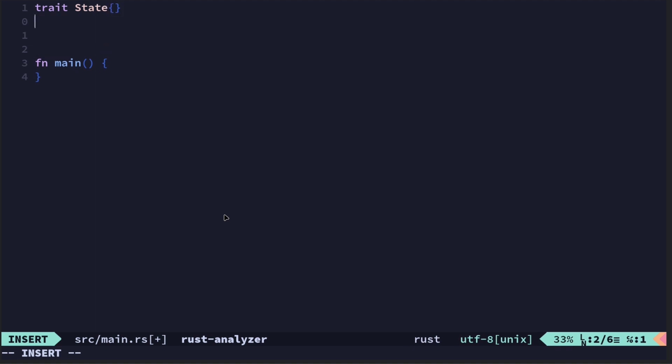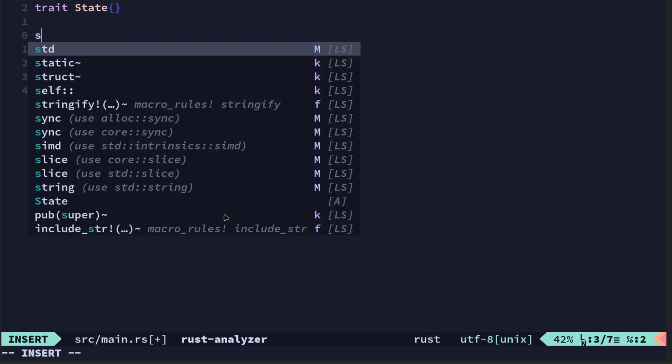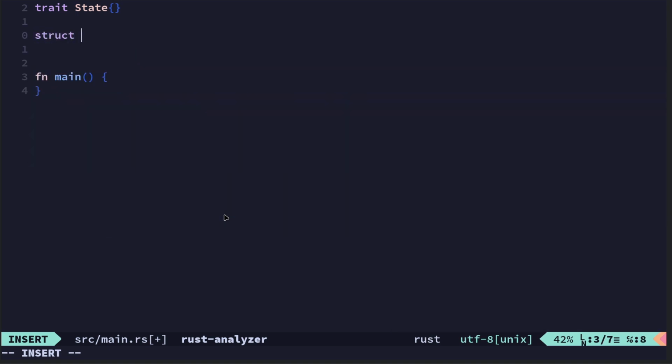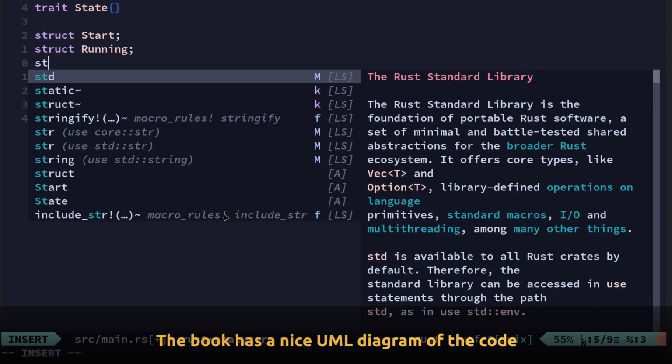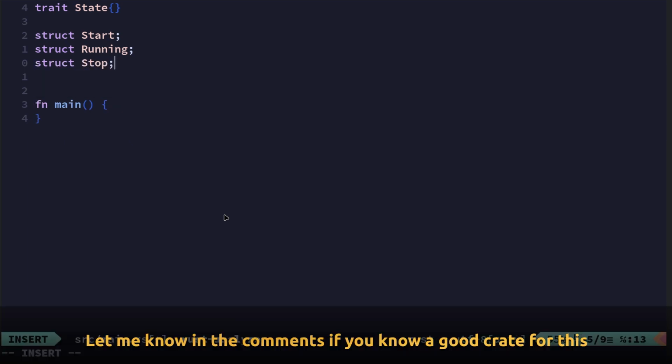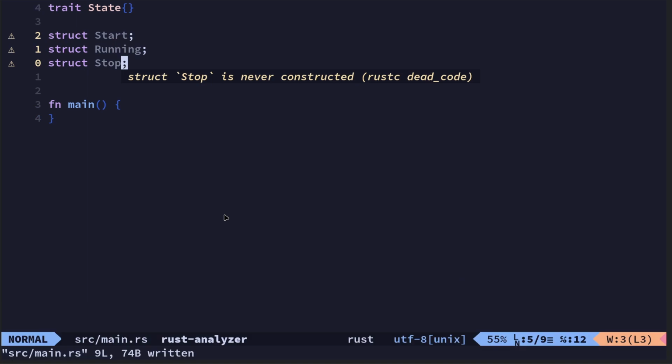And I think the best thing to do, especially because then you can pause the video and you can see the development of the project. So struct start, struct running, struct stop. So the thing that we're going to be dealing with is going to have 3 states. There'll be a struct for each state because you need a struct to then be able to give you the implementation, which will then run the trait, or call the trait.